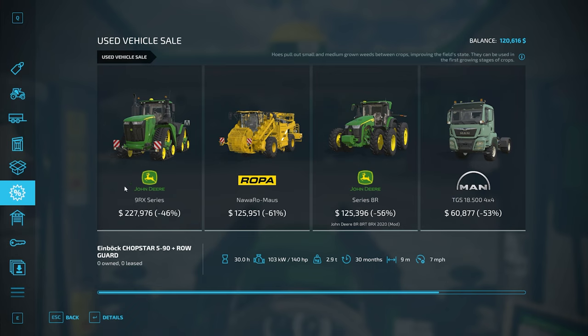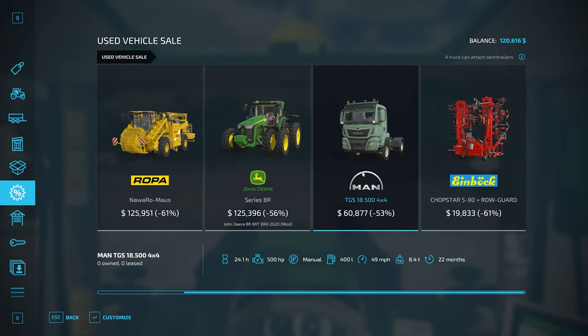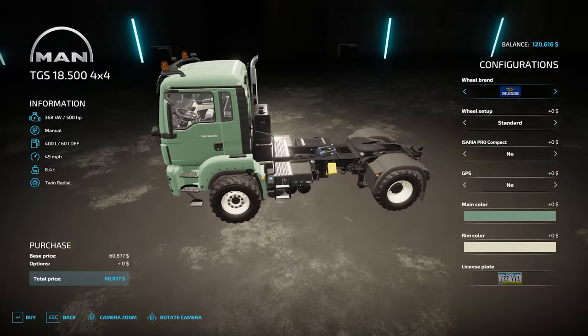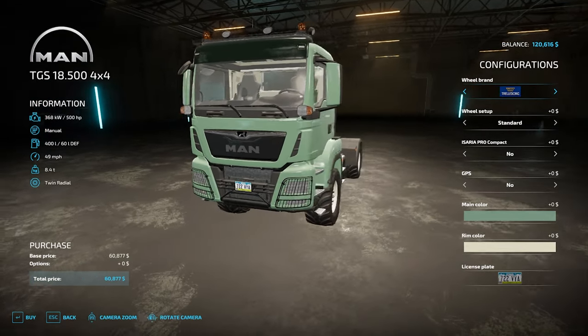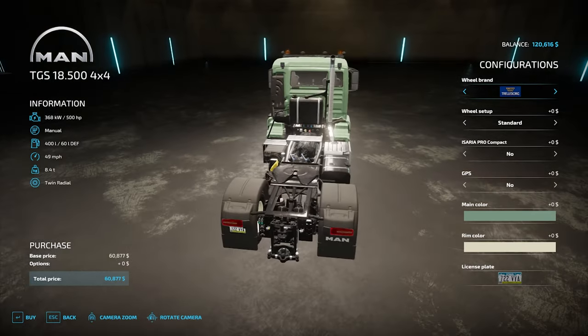There are a few other things. The 9RX series is still here. So is this 8R, but we ain't going to be able to get that. I would not mind picking up this semi truck. This would be pretty nice to have, honestly. This making it a little bit more useful on me, especially if I could get a bigger trailer for harvesting.